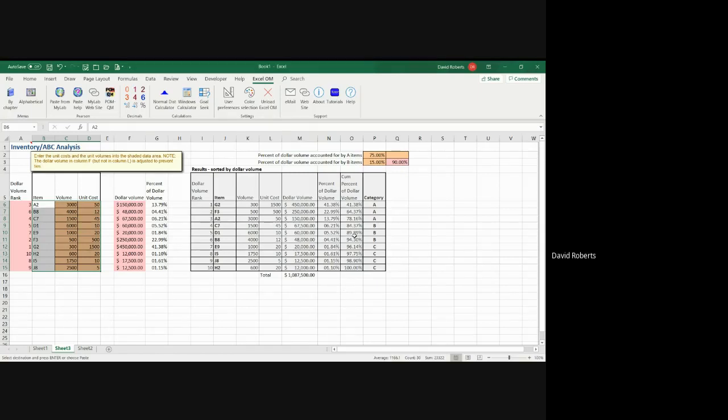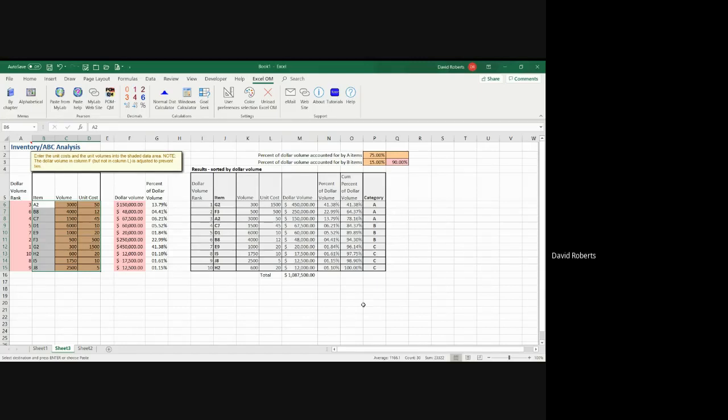Well, you can see that the top 3 items represent 78% of the dollars. They're going to spend about 80% of their time focusing on G, F, and A. And they're going to spend very little time focusing on H or J. Those are going to get very low priority because they're so small dollar items. They're just over 1%. So it allows them to prioritize what they're going to spend their time on.